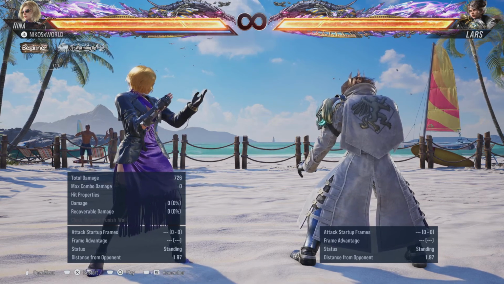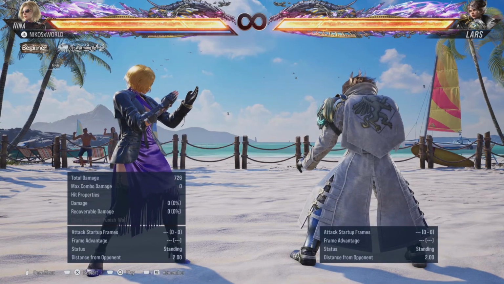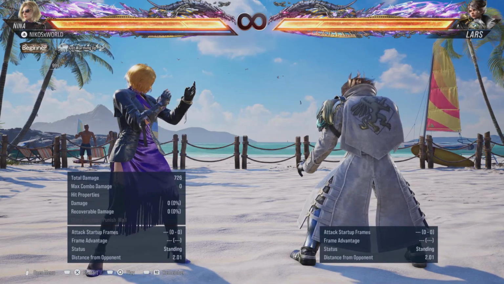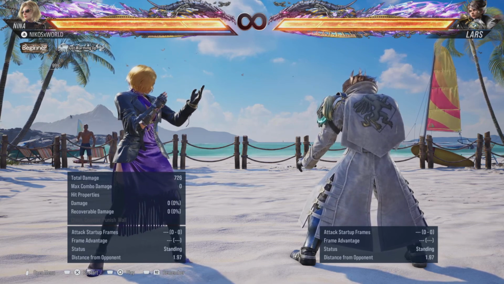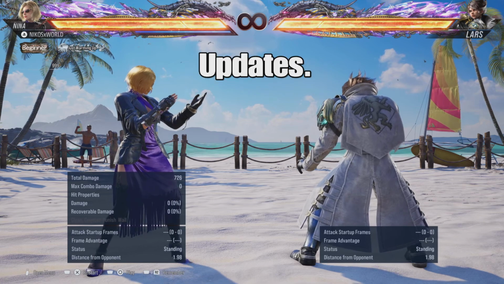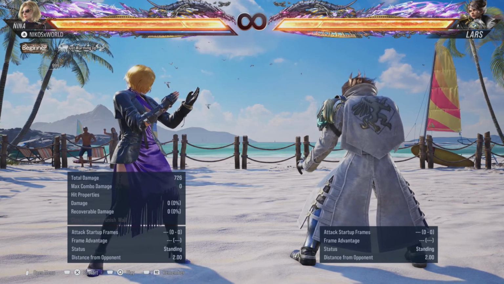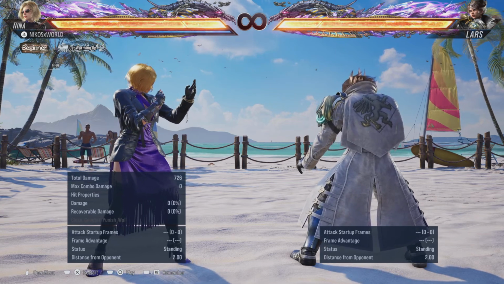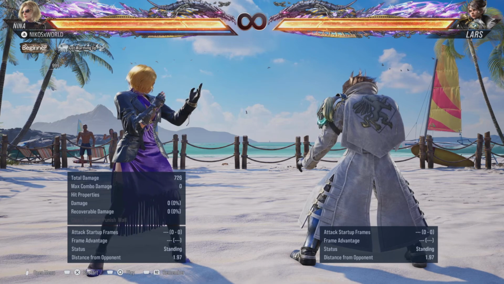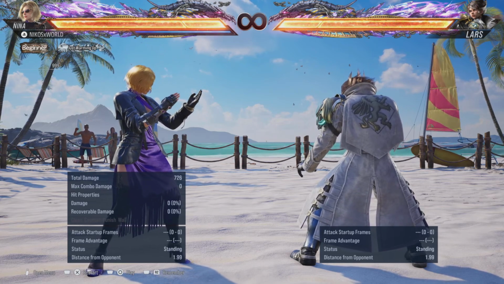Oh yeah, and Lars is getting his Tekken 6 outfit. You best believe I'm excited for that. Hell yeah, I'm excited for that. I'm not wearing anything else when that drops. Hopefully it drops soon. And yeah, I did keep up with some of the updates. I've just been really busy. I cannot believe Heihachi is still alive. That's nuts. Like I said in my community post, I swear to God that lava is not doing its job. But that's besides the point, guys.